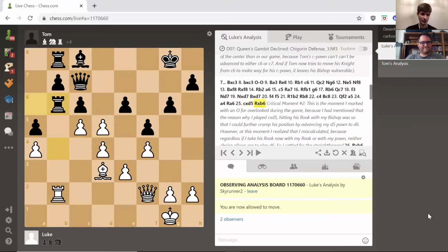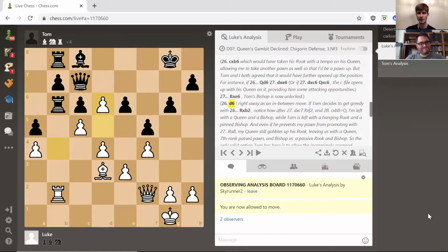So this is the in-between move concept in chess. And the idea here is, well, first of all, let's look at the material. Obviously, Tom just took my rook, so he's 4 points up right now. And the threat is to take my other rook, okay? But what if I did this?